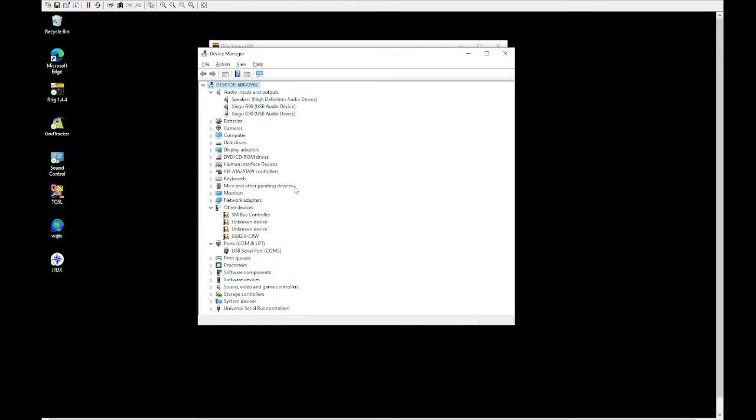So that helps you figure out just what is what when it comes time to set up all the different programs and stuff. And if you're not sure, you can just go down here to Sound, video, and game controllers, and it'll show you USB audio device, which is that interface that you purchased for your G90. Okay, once you've got those things figured out, go ahead and turn that off.